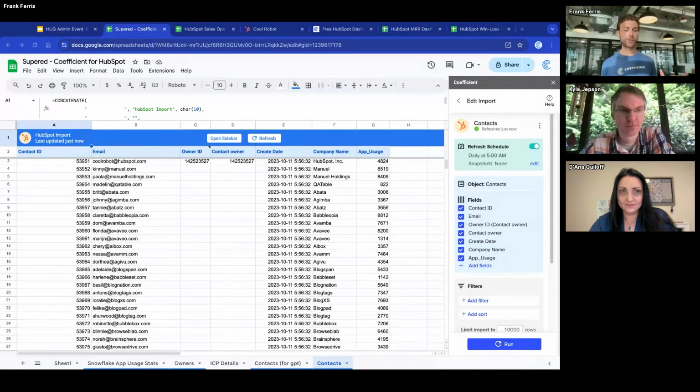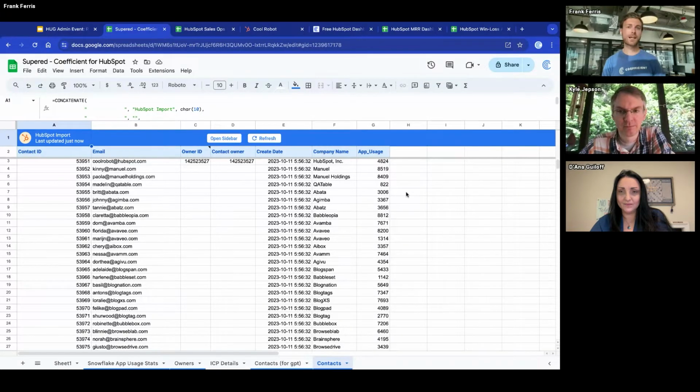A lot of our users are not using the writeback functionality. They're only trying to get data into their spreadsheet. And then they're building out some really fancy advanced dashboards, pivot tables, whatever kind of analysis they need. And the benefit, of course, of having it connected is then you can just refresh this HubSpot import, and your pivot tables, dashboards, other calculations you've built on other tabs, everything will always be live as long as you schedule those refreshes. But in this case, I've heard a lot of the group is excited about writebacks.